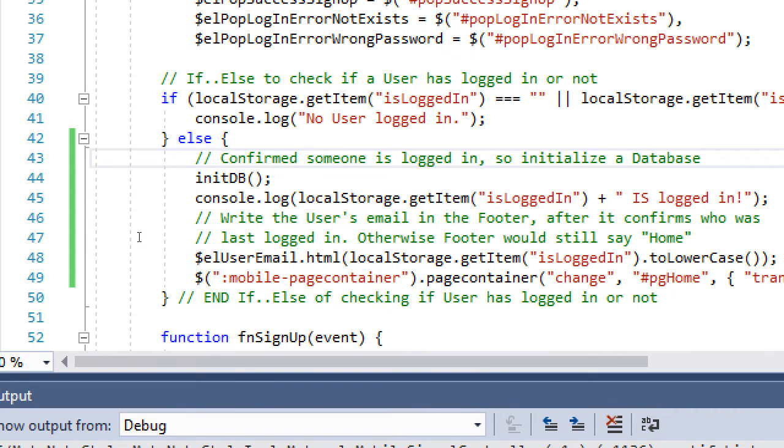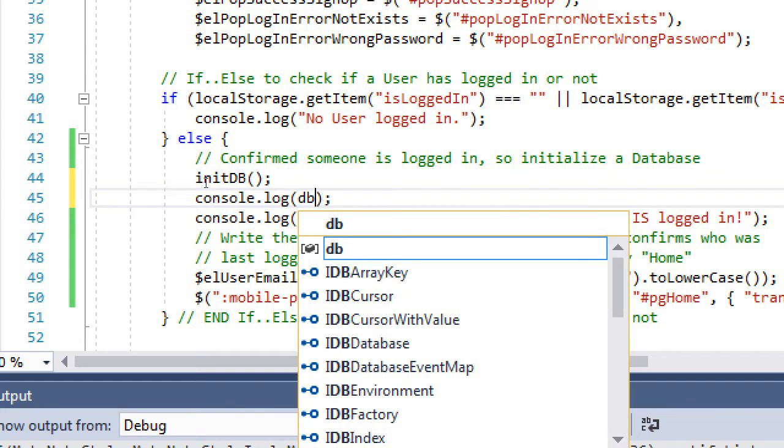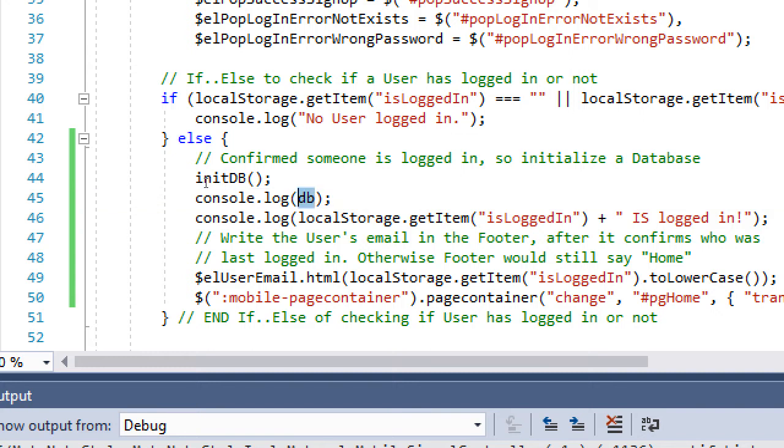To see if this is working so far, what we could also do is do a console log db. DB is our shorthand for the whole database. Everything's stored inside of it. So if we save it and run it here, and we check our console, this should give us some feedback, either some error messages or hopefully some feedback that says we've got some sort of database, which is empty. And this will be a point to pause just to see if this is working.